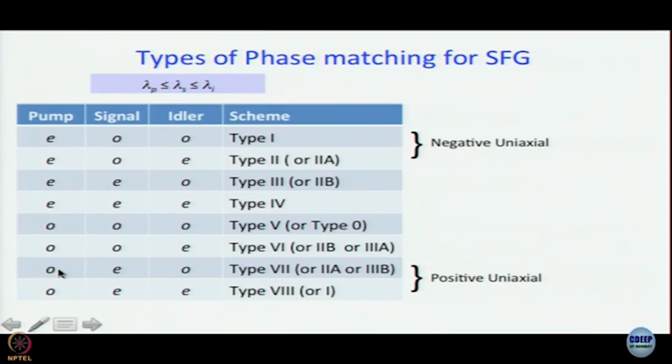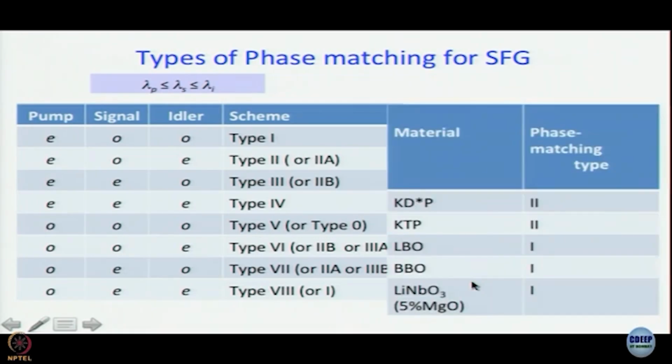There is a compendium of which crystal is of which type in this book that we are studying, you can look it up. But it is important to know this, because polarization does have an important role to play in any nonlinear optical application that you want to work with. So, these OOE or EOE, this you get for negative crystals, and these are usually obtained for positive crystals. This way you can look at many different combinations.